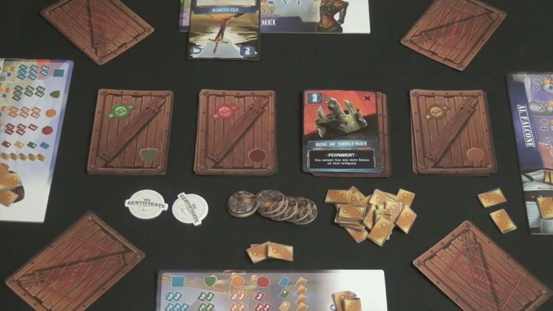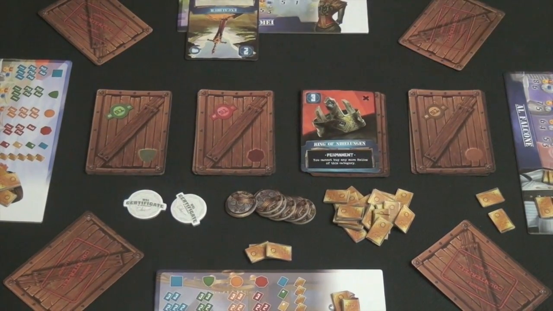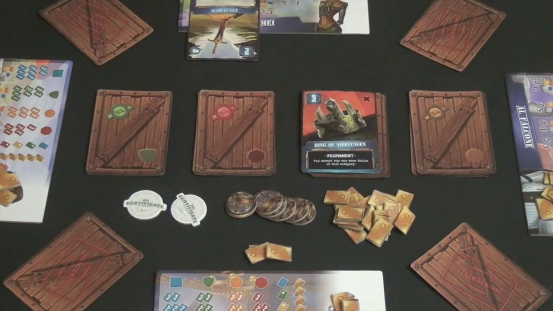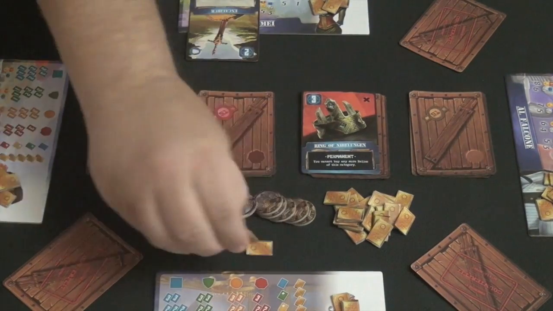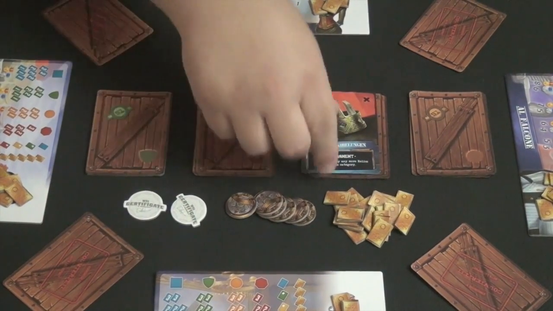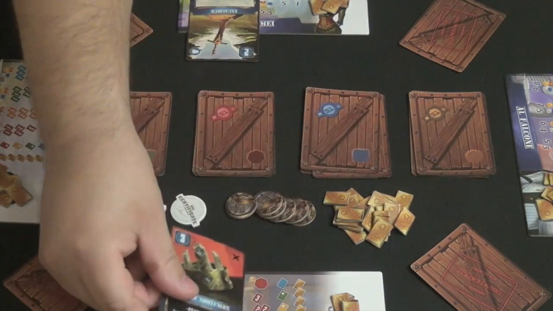Now it comes back to Al. Al says, you know what? I don't want to pay 4, so I'm going to let you have it. He passes. All right, so he keeps his money. The 3 that Charles bid goes to Zach, and he takes that card as his own.